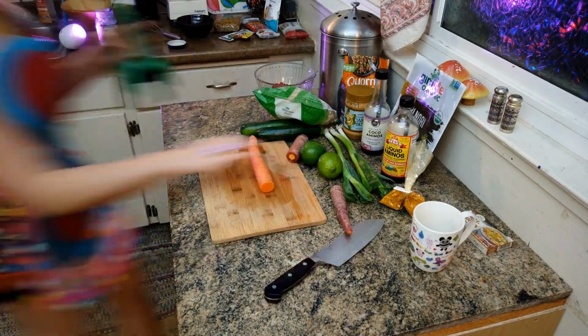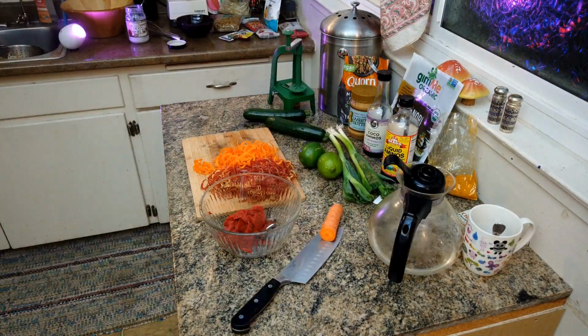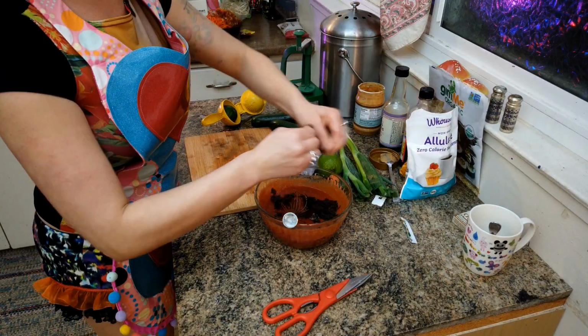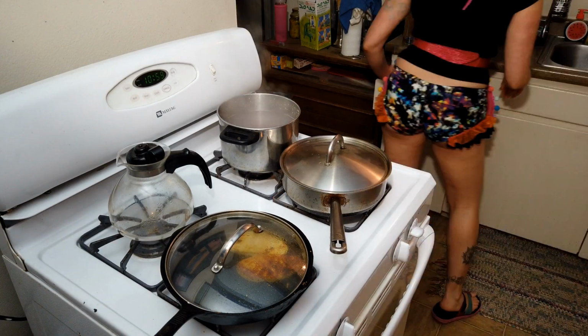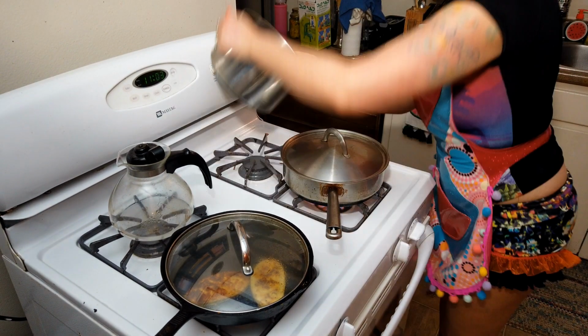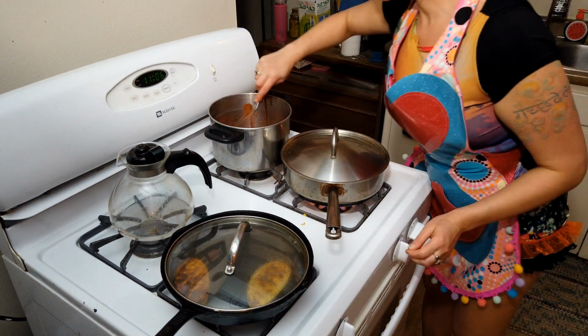If you're using rice noodles, follow the instructions to boil the noodles. Heat oil in 2 pans, one to cook the veggies and a smaller one for the veggie protein. Then chop the veggies. Here I'm using a spiralizer to make it look fancy, but if you don't have one, just chop them into small pieces. Cook the veggies and protein on medium-high heat in a hot oiled pan. Wait to add the bean sprouts and green onion to the other veggies until the end so they don't get mushy. The veggies should only take a few minutes to cook, so be careful not to overcook them.